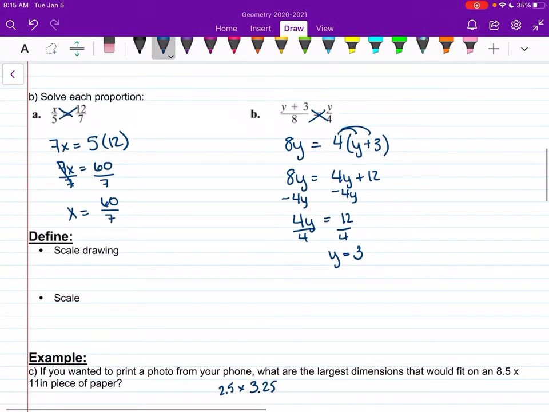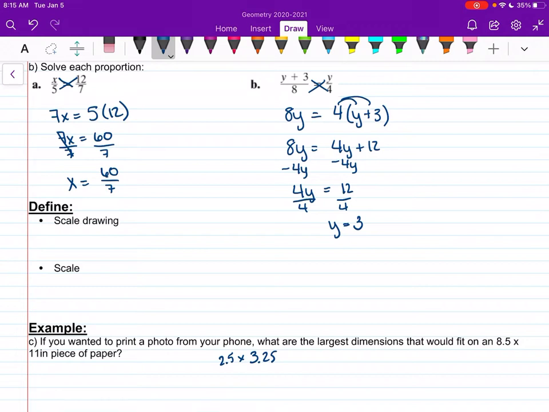All right, next we're going to talk about scales. And scale drawings are basically when you take something and you just reduce it in size. So scale drawings typically are reduced in size. Sometimes they could be enlarged, I guess. And then the scale or the scale factor is just like our dilation factor that we talked about, right? So it's like how big or how small are we sizing this down? Okay, so my scale drawing is going to be a reduction or enlargement, but usually a reduction.